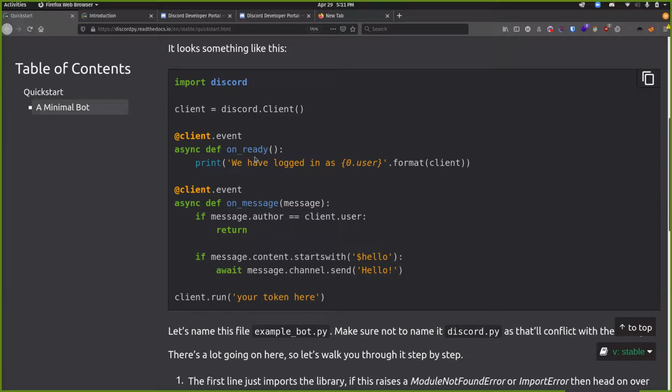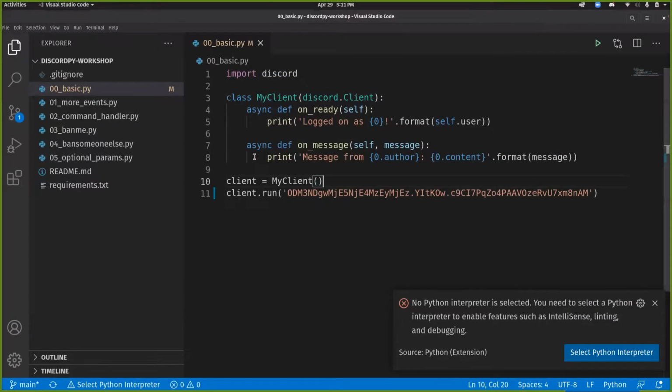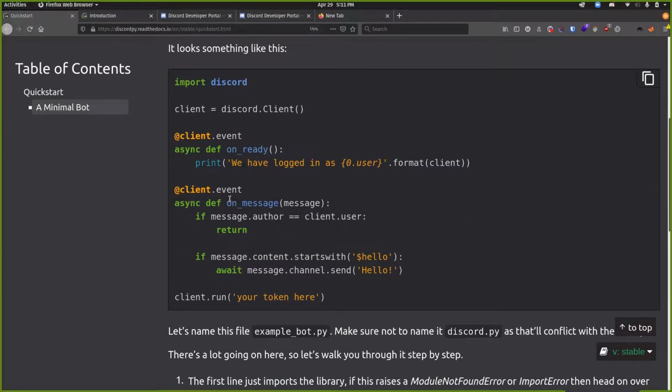So if you've worked with JavaScript before, if you have those methods, and then you have parameters like that. This is pretty much the same thing, where everything won't happen automatically, right? It's like on message, it's an event. Whenever there's a message, this will happen. You don't know when a message will be. So you have an event that'll be called whenever a message is sent, the event is brought up and this code runs.